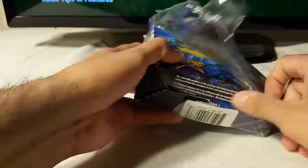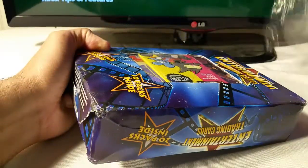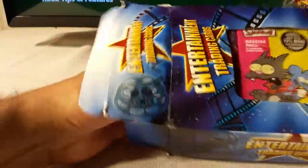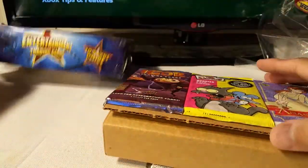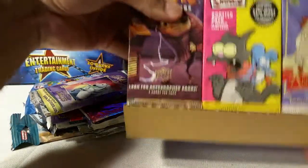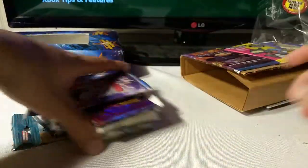For $10, it wasn't too bad. And it's something different. You know, how many Panini football and basketball can you open up until they come out with something new from Panini. But hopefully this is something a little bit different. Especially the Simpsons stuff looks pretty cool, and I guess they purposely put the nicer one. It's probably gonna be like a bunch of garbage in the middle, but I guess, like I said, it's something different, so why not? I'll do these last because I'm sure they put the nicer ones on the outside.